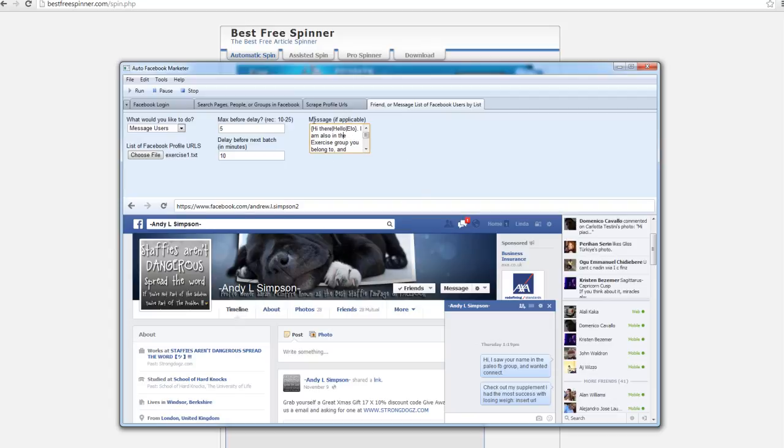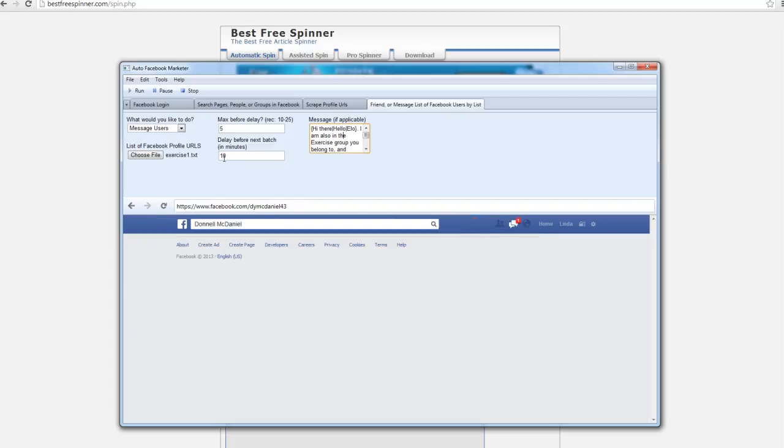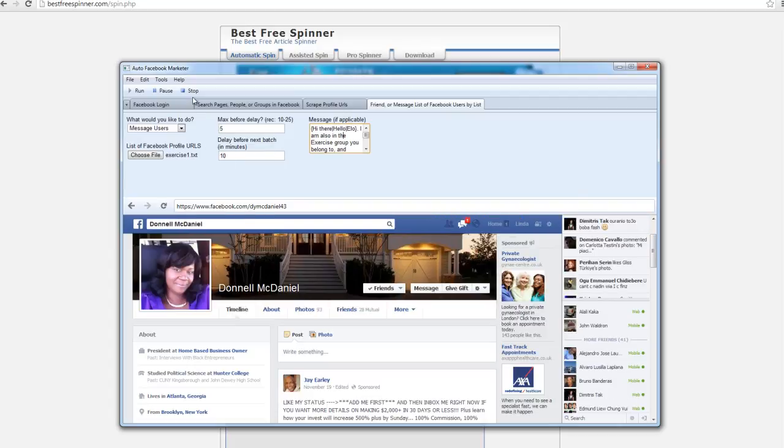Obviously it all comes down to the message and the people that you scrape, so be really creative with this. Try and make it sound natural, don't make it sound like a spammy message or people will report you. So it will go on and on like this until it hits the delay again, then it will continue for 5 more times, then it hits the delay again, and so on until you hit stop. Right, so I'm going to hit stop now, but that's basically how it will work. And of course the speed will also depend a lot on how fast your system and your internet connection is.